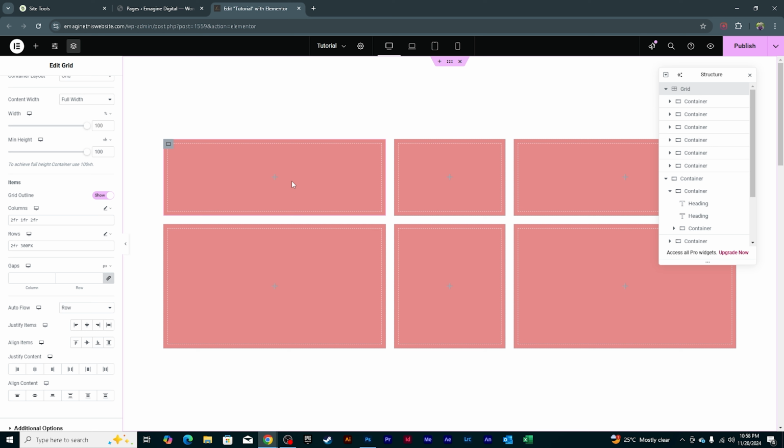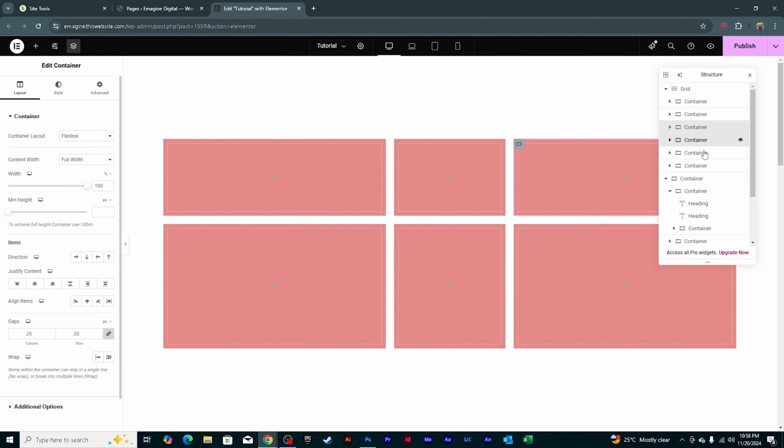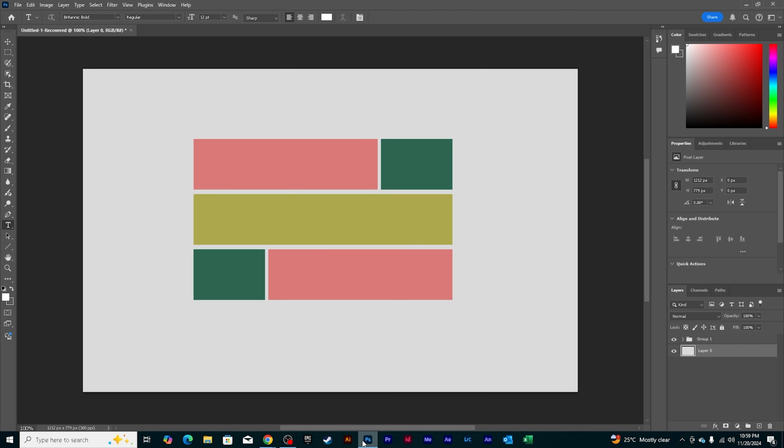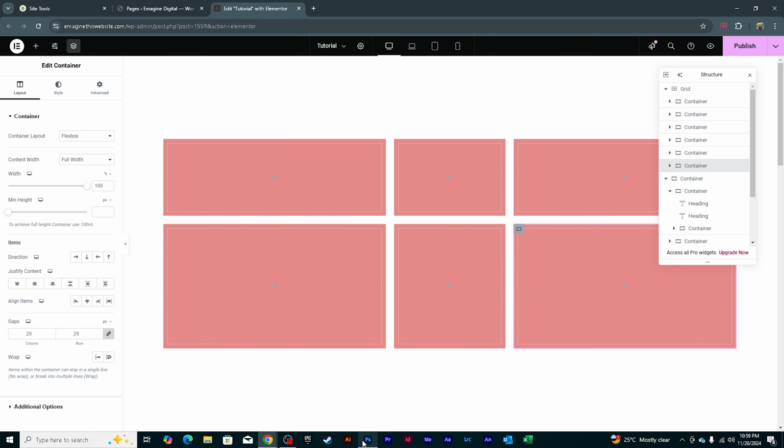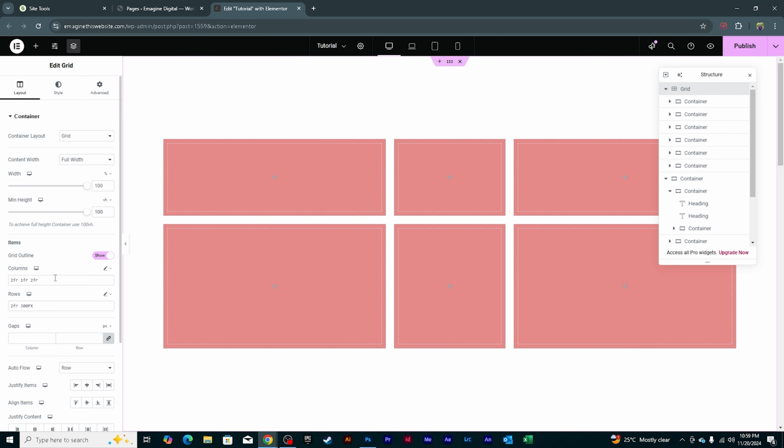So let me show you what I mean. Right now we have this grid here. It has 1, 2, 3, 4, 5, 6 containers, and I'm going to use that to create this layout that we see here.